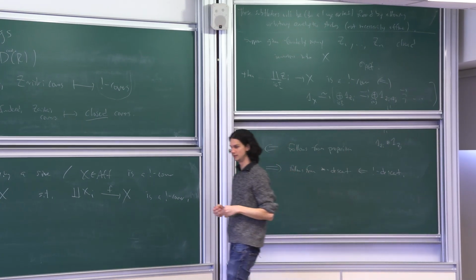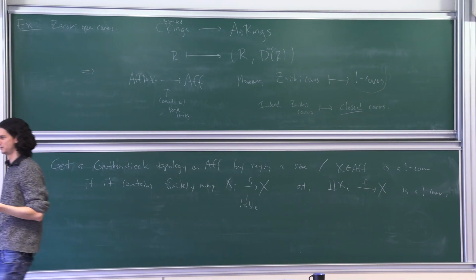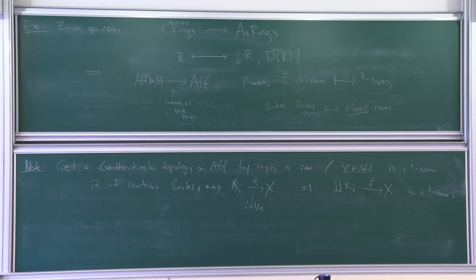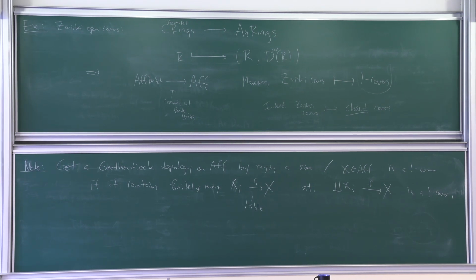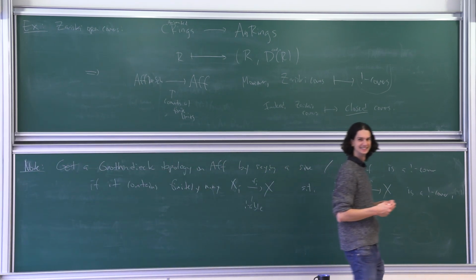Now, why does a Zariski cover give a closed cover? So let's separate that out. The first claim is that if you have a principal open, then that goes to a closed immersion. Now it is called a closed immersion rather than. Okay. I remember this from a previous talk.